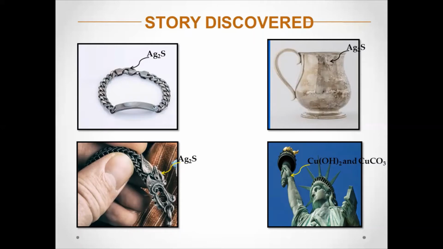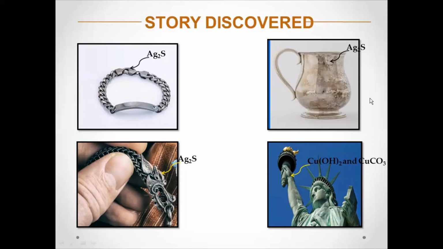So in short, what we come to know from here is that any metal can undergo corrosion, provided the environment of the metal contains a substance that the metal is reactive towards. For example, the bracelet, the chain of my mom, even my granny's jug, they all were made of silver. But they did not remain shining silver. They turned into dull gray colored. Okay, why?